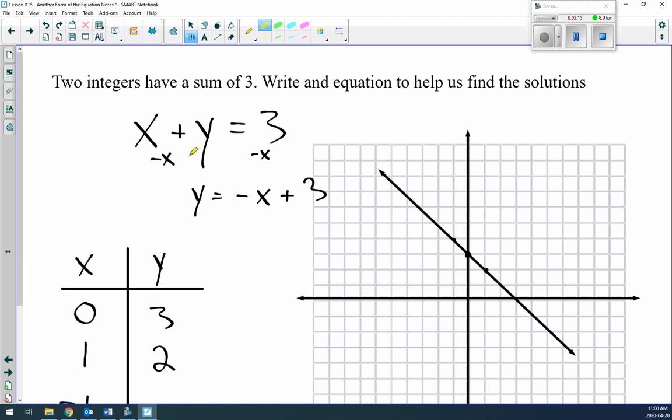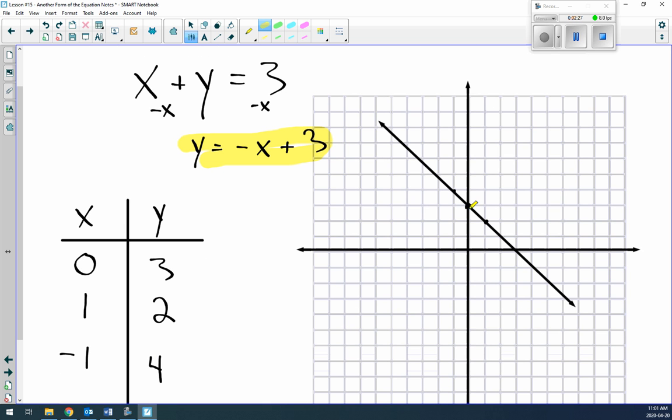We want y by itself, so we have to rearrange this. What we're going to do is take x from both sides. So minus x, minus x. So it goes y equals negative x plus 3. Well, great. Now it's in slope-intercept form. So you can do it one of two ways. You could see that the y-intercept is 3. The slope, hey, that's negative x, which means negative 1 over 1, which means we go down 1 over 1, down 1 over 1.